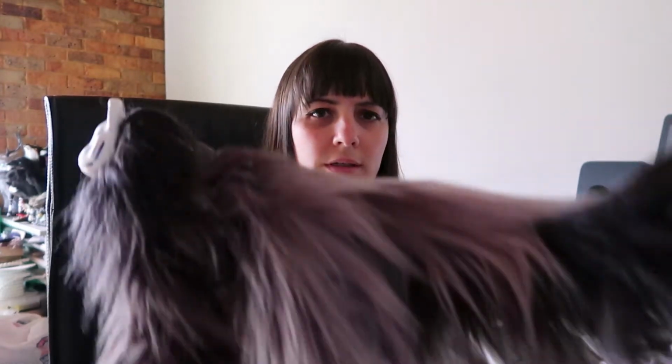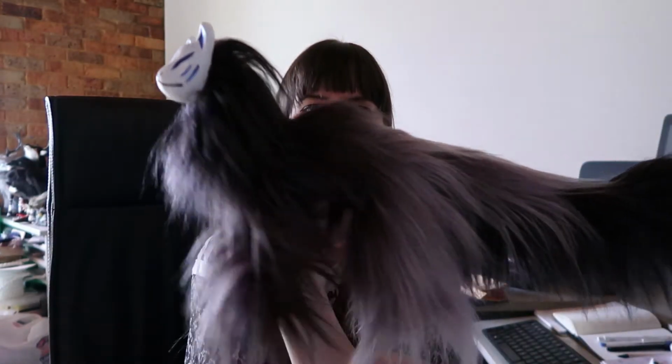But I think I will do some trimming on my Kitsune dolls, so yeah, they obviously need a trim. So I think I'll do that because I can do that without any power.